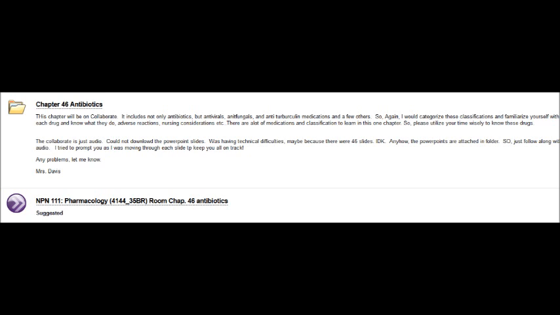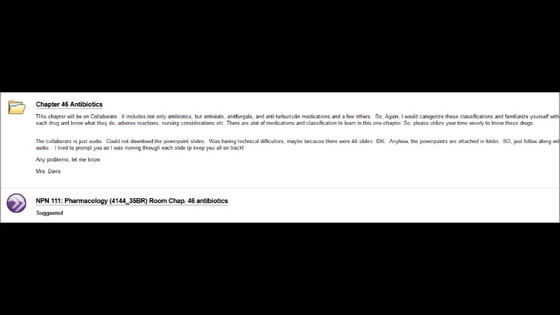The next class is your griseofulvin, Grifulvin. The action is to stop cell division and new cell growth. Griseofulvin treats ringworm of the scalp, body, nails, as well as feet. Common adverse effects are your nausea, vomiting, and abdominal cramps. Serious adverse effects are urticaria, which is hives, rash, pruritus, photosensitivity, confusion, dizziness, and secondary infections. These antifungal agents are nephrotoxic as well as hepatotoxic, and therefore you need to monitor the BUN, creatinine, and AST, ALT, as well as your PT.